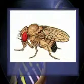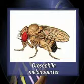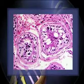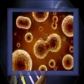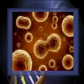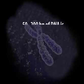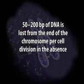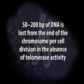The telomeres of Drosophila melanogaster are unusual in that mobile repetitive sequences are found at the ends of the chromosome rather than tandem repeats. Telomerase activity is highest in germline cells. Somatic cells have little telomerase and have shorter telomeres than cells of the germline. It is estimated that 50 to 200 base pairs of DNA is lost from the end of the chromosome per cell division in the absence of telomerase activity. Telomere length also decreases with age, which has led to speculation that telomere shortening may play some role in aging.